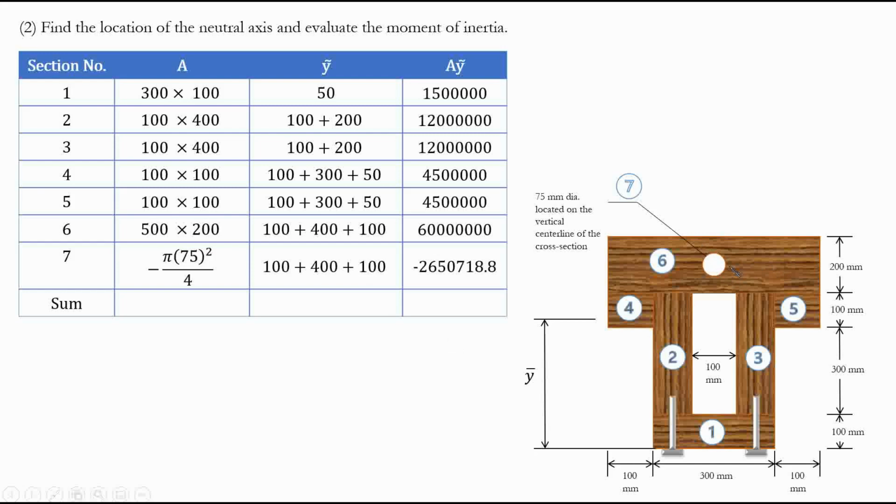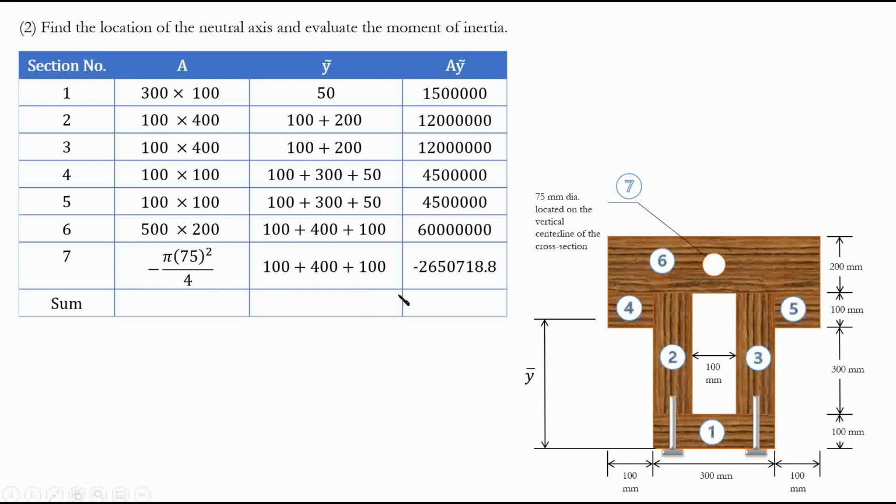Of course, the centroid of the circle is the same as the centroid of the rectangle, so the same idea. These two values are the same. But what is the area of a circle? It's going to be pi times diameter squared over 4, or pi times radius squared. Same thing. But here the diameter is given, so we'll just put that there. But we put negative here. Why? Because it's a hole. We're not adding it. It's not an extra circle. It's just a hole, so we're going to subtract this. That's why it's negative.